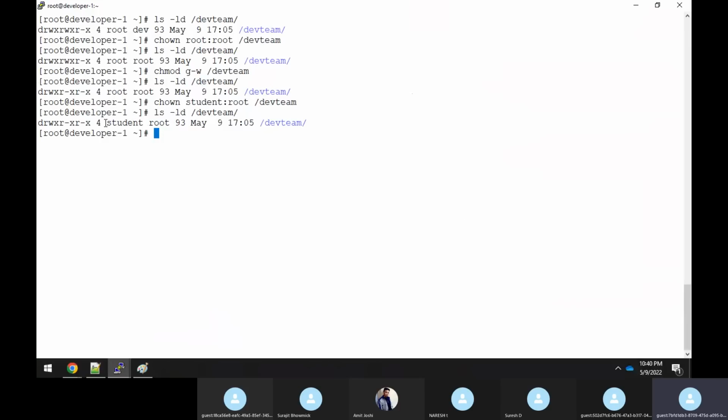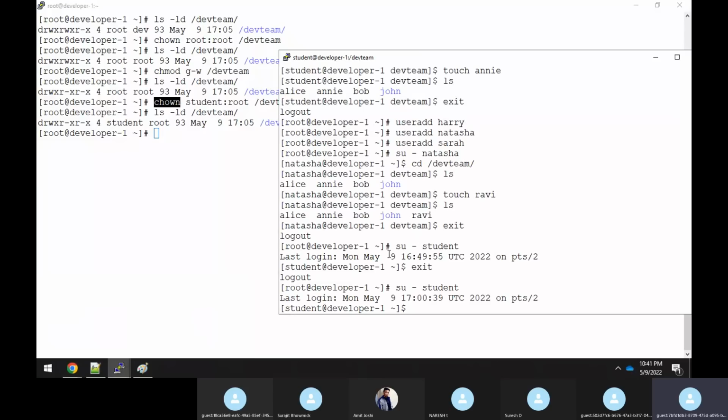There, these permissions, groups, and owners will not be changed. Later you need to make changes based on the user where you have copied, right? In that case you have to use the chown command. Chown means change the ownership of that file or directory. So now you could see that student has access to everything because now he's the owner, right?